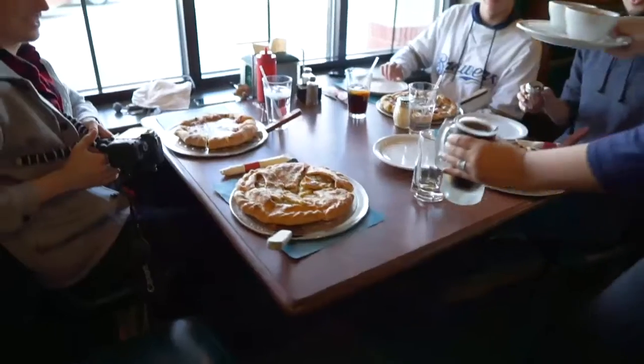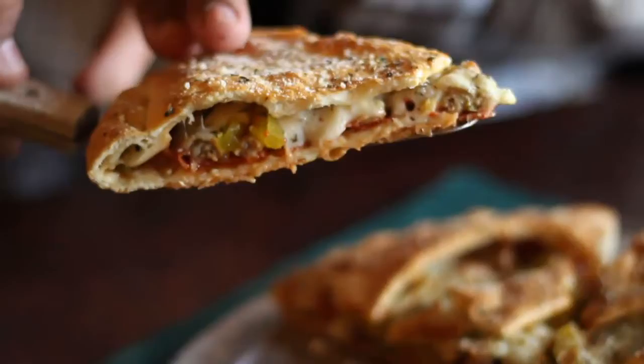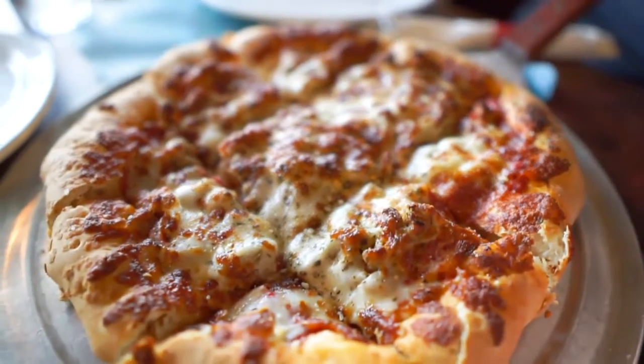For me, I'd have to give Gallagher's 3.5 out of 4 food guys because I really like all the food. I thought you got a lot of food for how much you paid for, in my opinion. Their service was really good. People were nice. There's a wide variety of different foods that you could really choose from. So many toppings you can put on pizza. How about you, Nick, man?